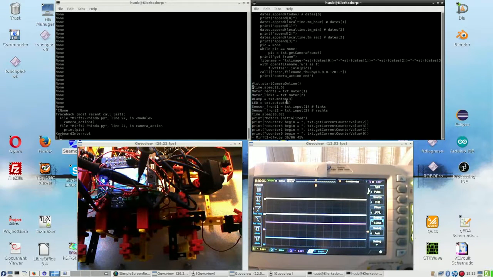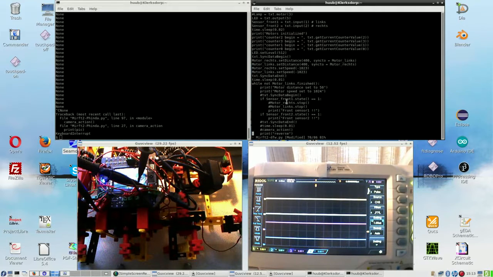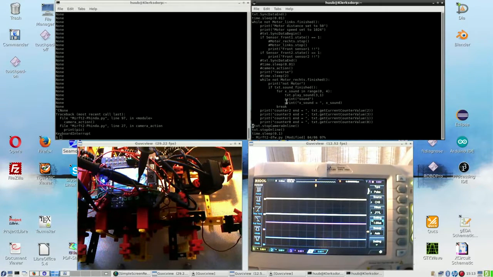And here the camera is completely disabled. So now it's enabled. Camera action. Enabled. Alright.